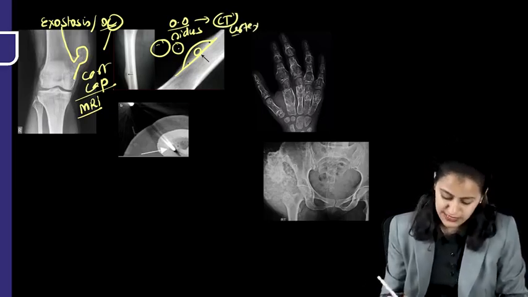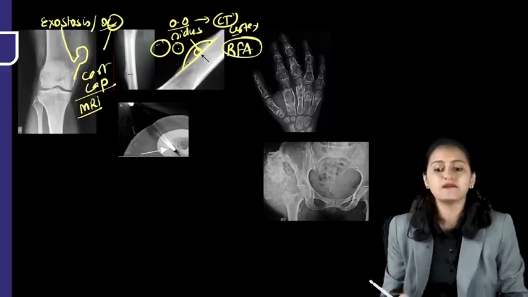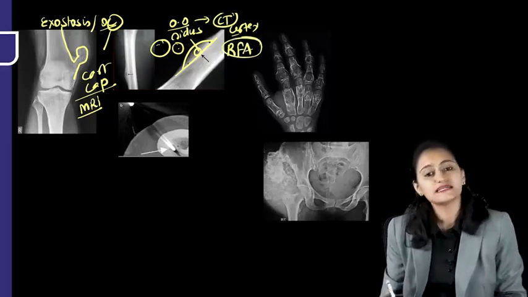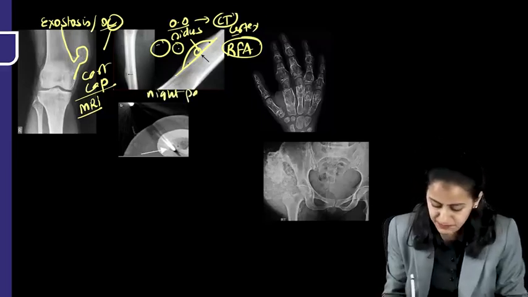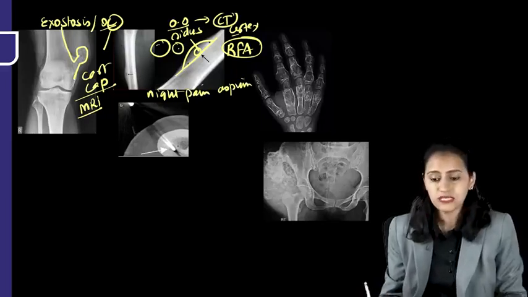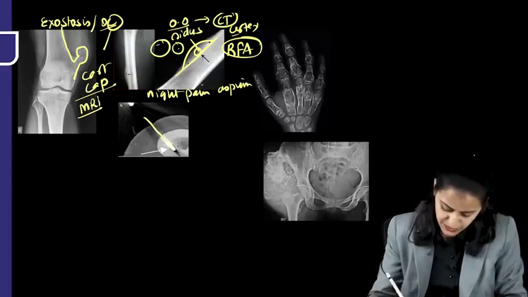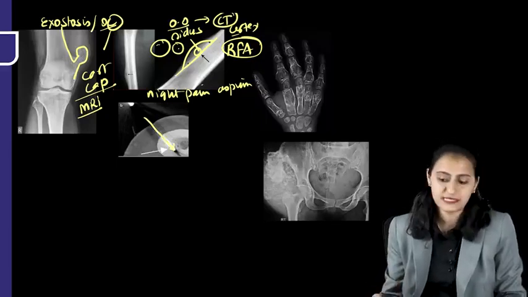The treatment of choice here, we ablate the nidus with radiofrequency ablation. So remember, radiofrequency ablation is for osteoid osteoma. Classical history would be night pain relieved by aspirin. That will be the history here. So this is where you are seeing the radiofrequency ablation being done, the nidus being ablated by the radiofrequency ablation.